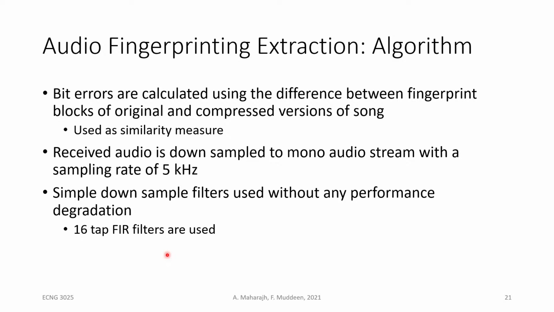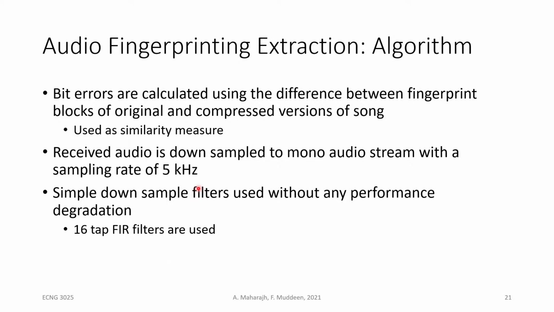So that calculation is what we refer to as our bit error calculation, to indicate, okay, these bits here are good, these bits here are not so good, and so forth, by flagging them as 1 being good and 0 being bad. So that's why we do that difference calculation that we saw in the previous slide. And that's going to be used as our similarity measure in order to do the matching of our songs to our fingerprints and so forth.